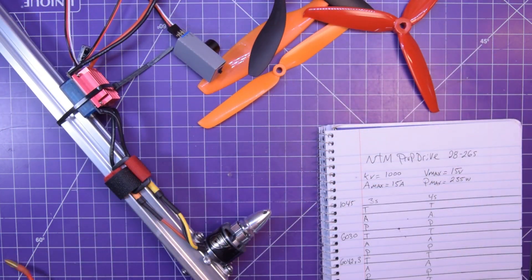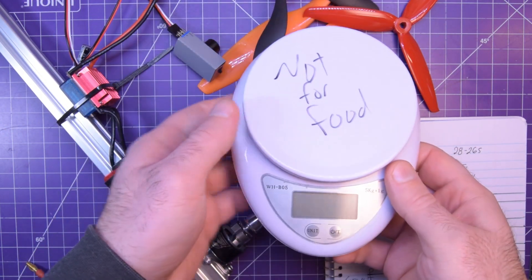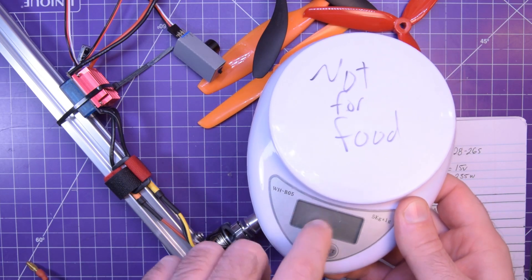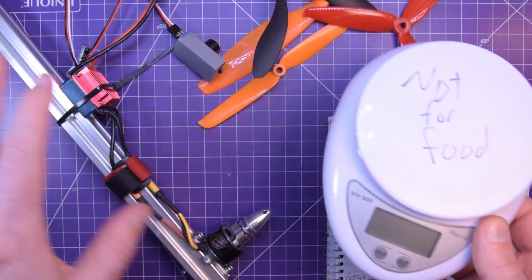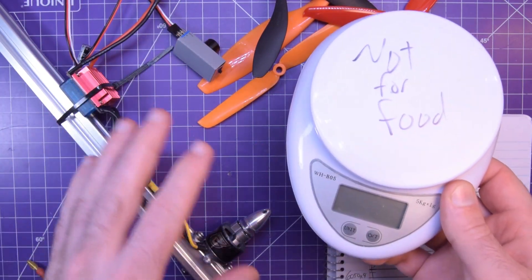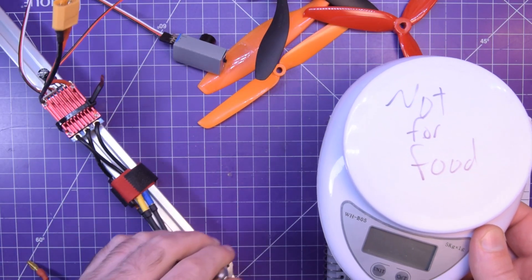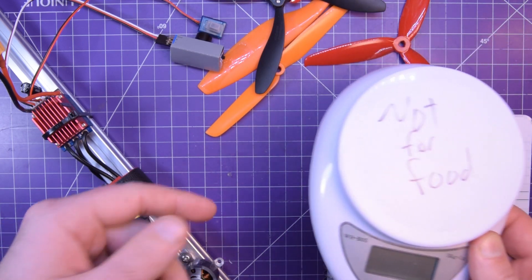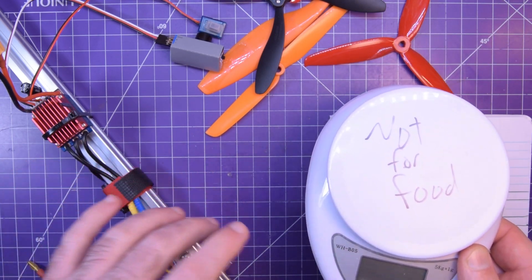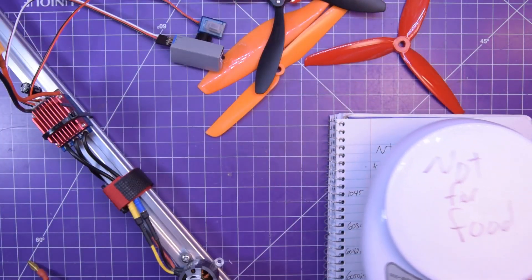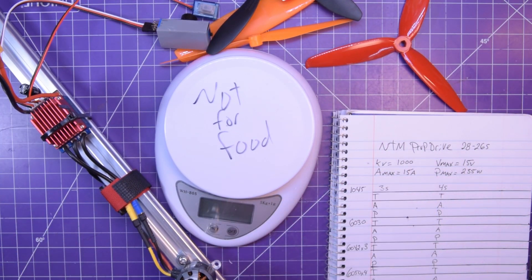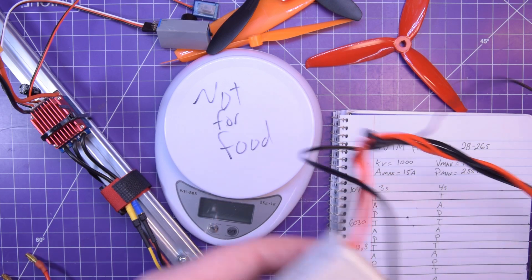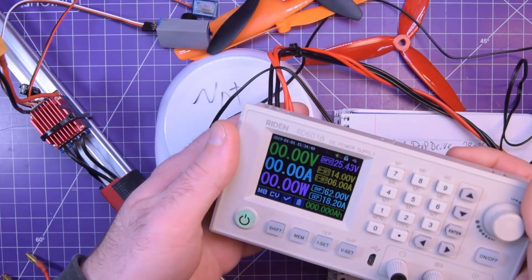Then I'll have this scale here with a readout. So we'll be able to see the thrust these create in grams. The amount of force pushing backwards on my device will be measured in grams, and we'll be able to tell which one creates more thrust. But we also need to make sure we are under current and under power. So that's where this comes in.